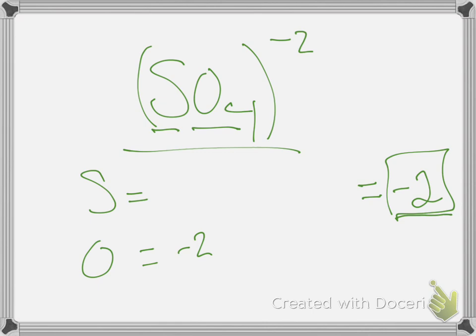So go ahead and find what is sulfur. Go ahead and do that right now. What is the oxidation state of sulfur? This is just my separate example. This is not on your worksheet. Is it on there? Yeah. Okay, well then good. But here we go. Find sulfur. Then I'm doing one for you. So I should see an equation somewhere.